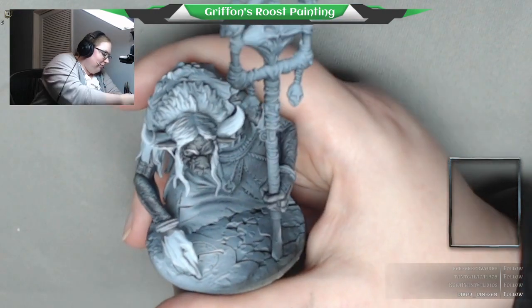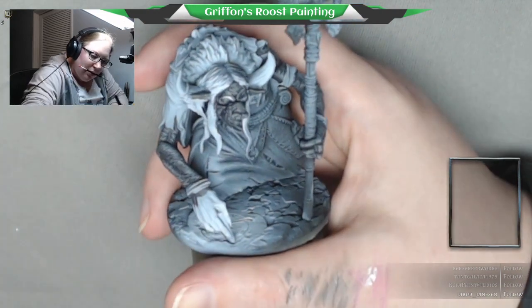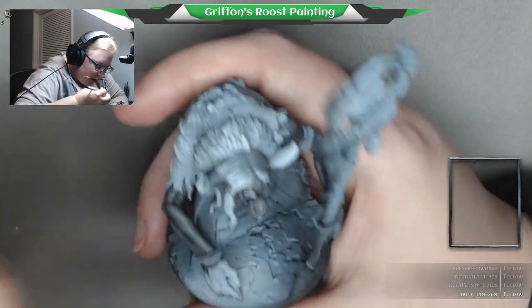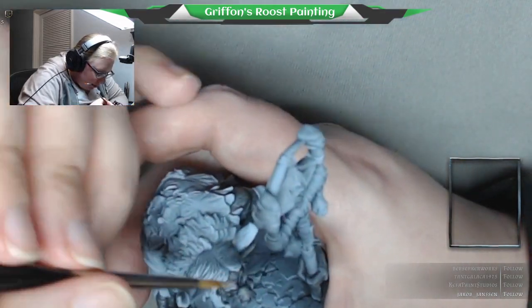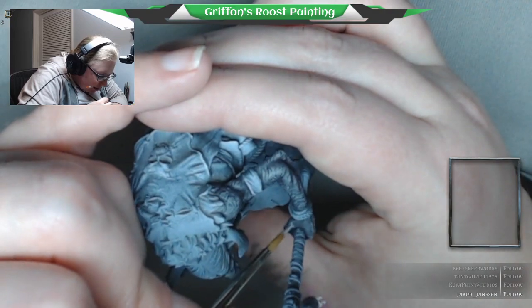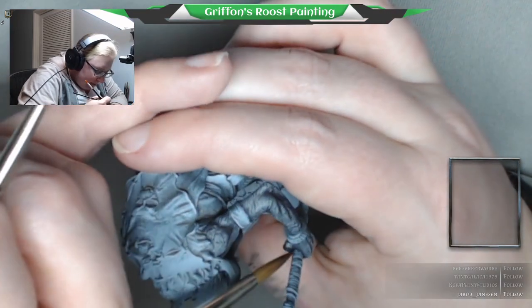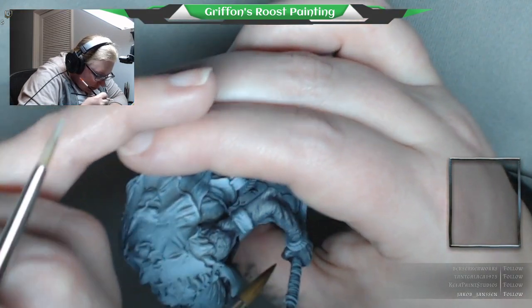One with bugs, but I'll take it. Alright. Seems similarly unlikely. So we're just picking out some of the higher highlights here on the hand. Blend that in some. Sure.